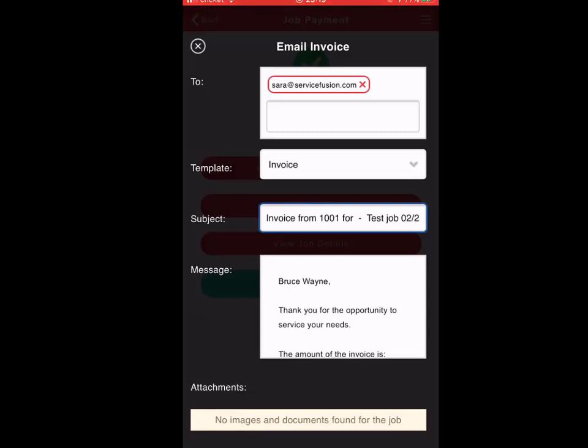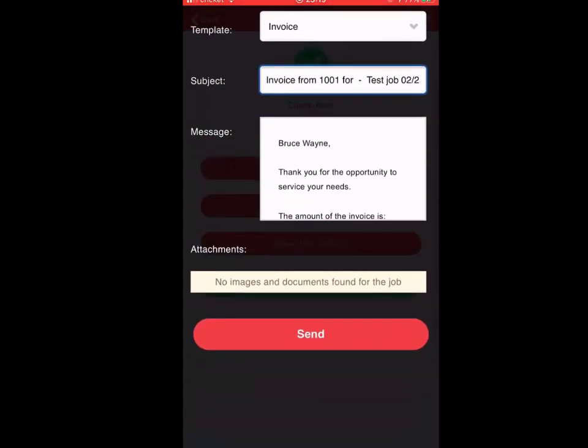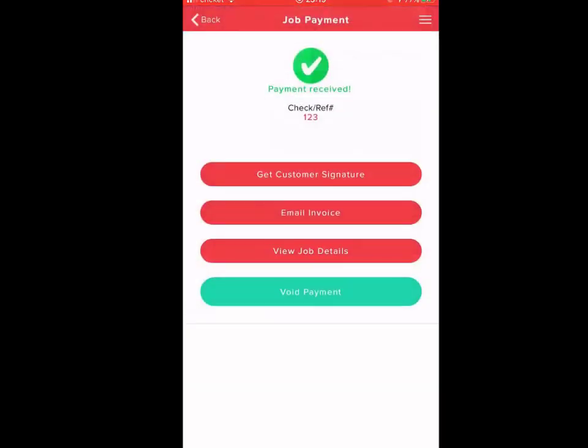And the to email address is going to be brought over from the customer's record. So the only time that you would be asked to type in the customer's email address is if they had not given it originally whenever they called in, or you didn't have it already living in your system. Otherwise, it's already going to be there. You can just scroll down in this window here and then just hit send. It automatically sends a copy of that invoice to the customer, and then it's going to automatically track that in the back office system as well.